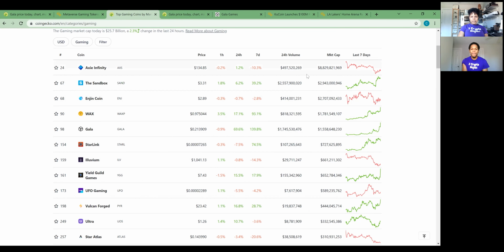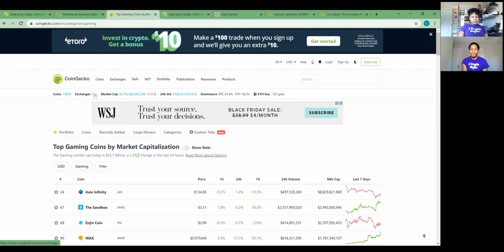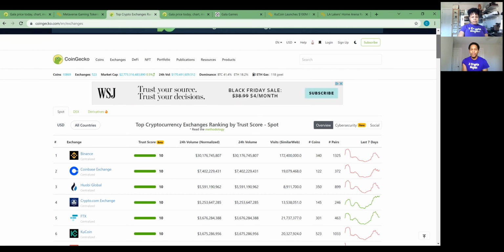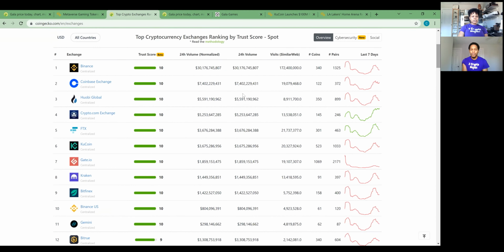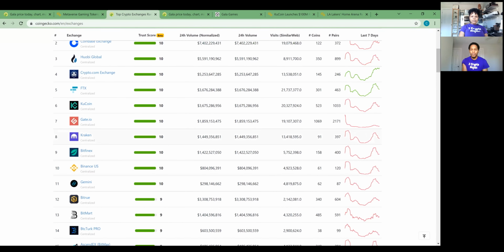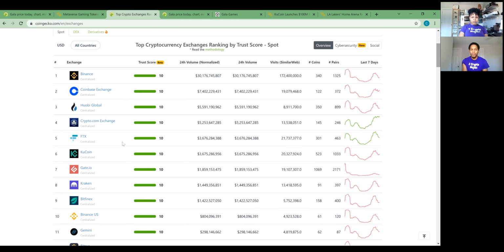That this is something that we want to research and decide where we want to place our money in terms of the gaming market. And then speaking of buying tokens, just want to take a moment to look at exchanges. And where I went to that is I went on the exchanges and hit the 523, which are the number of exchanges, and just take a look at the top 10 exchanges, right? And Binance is number one. If you're in the United States, we can't access Binance, but we can access Binance US, which is a little further down on the list, I believe. Yeah, it's at number 10. So this is a list of exchanges where you can buy and sell coins.